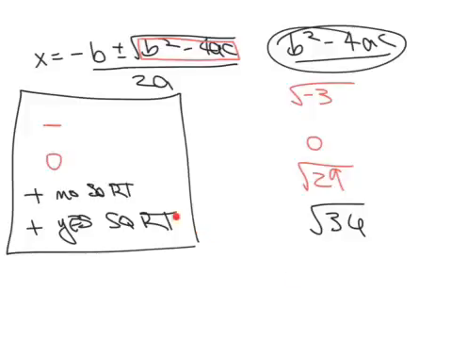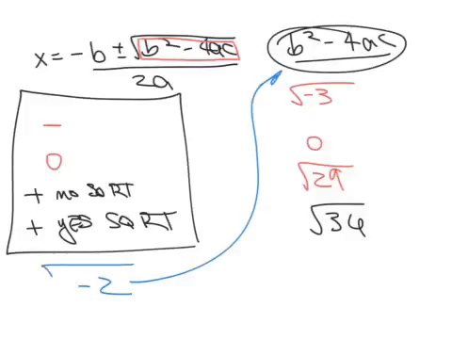So those are your 4 types of answers. So when you're doing your b squared minus 4ac and you plug numbers in, what if you get a negative 2? So you've got a square root, and your discriminant is what's under the square root, and that's a negative 2. So the square root of negative 2. So there's your negative number you're going to get in there.